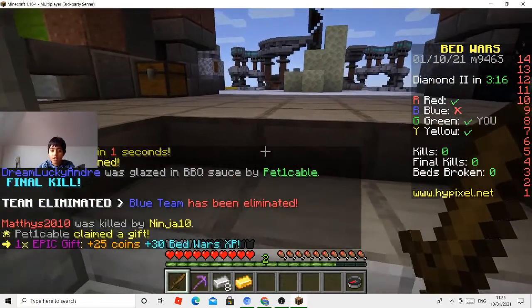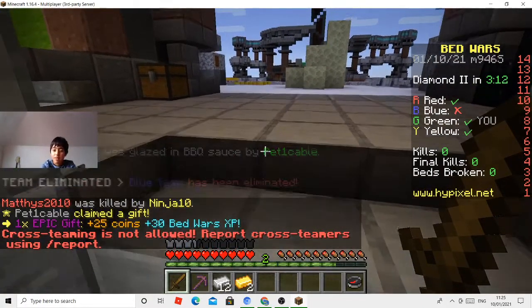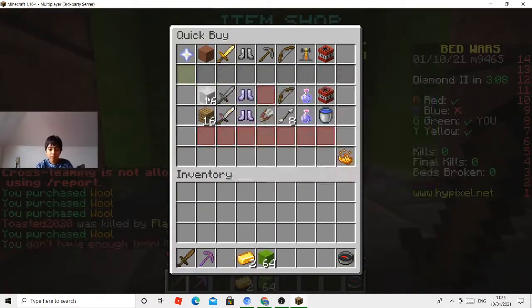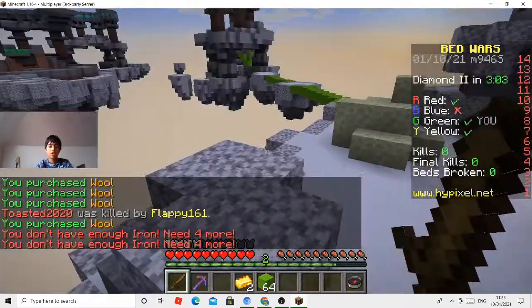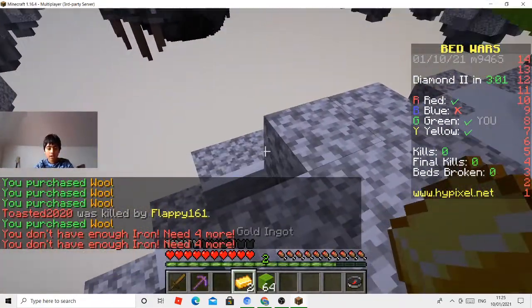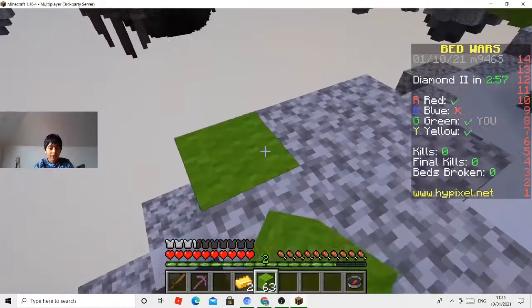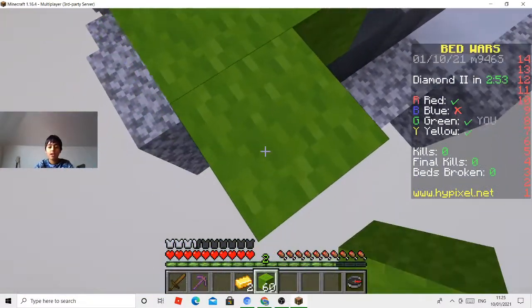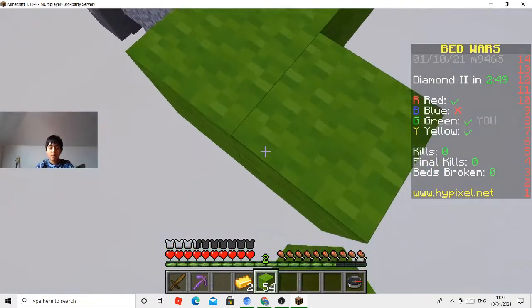Now let's go for green, guys. We're green. I mean, who else on that side? Probably yellow. I'm going for yellow. I'm going for yellow, boys. Going for yellow. Let's see if we can get a win. Okay, wait. I'm gonna make this video quite long so we can see if we can get a win. Okay, guys, does that sound good? I want to get a win in one of these videos.